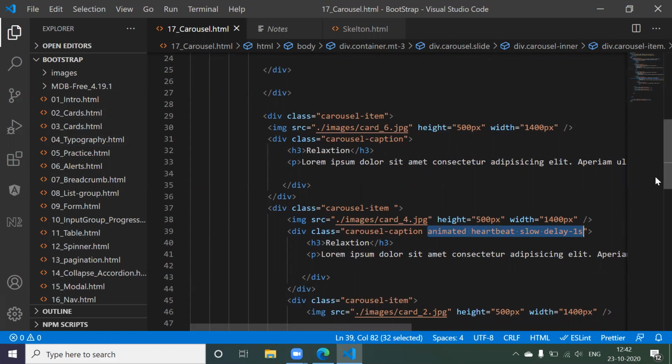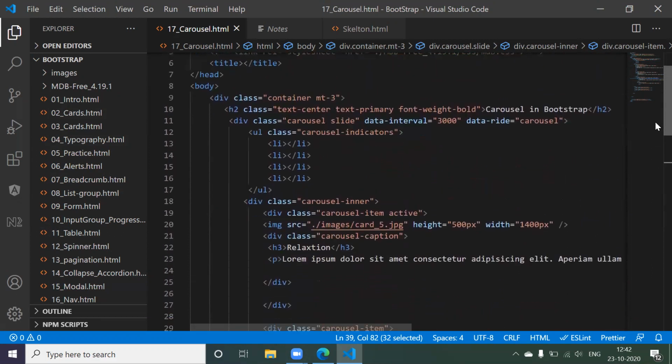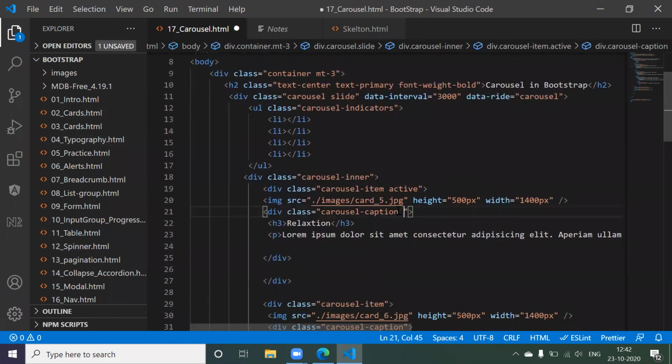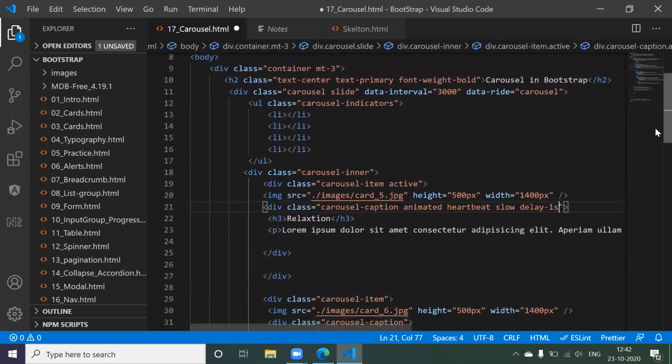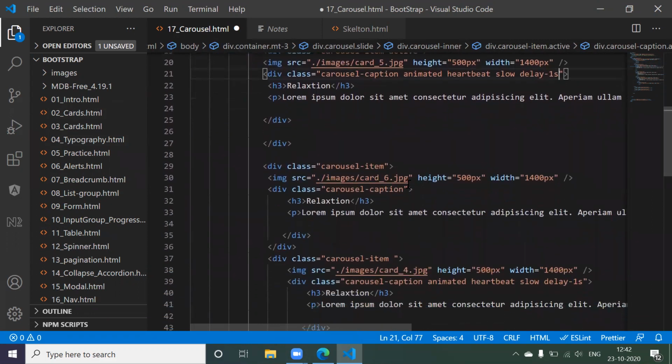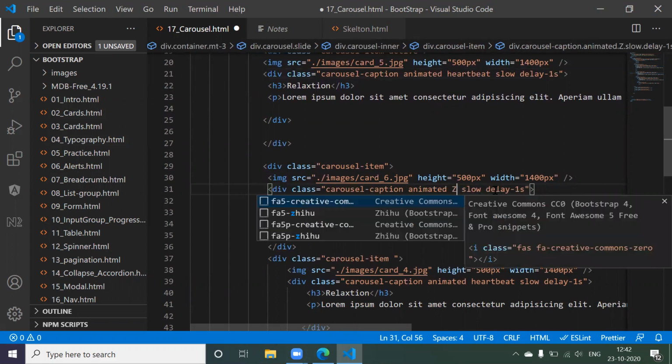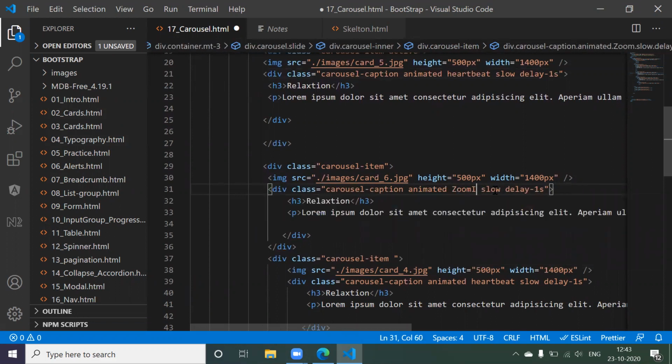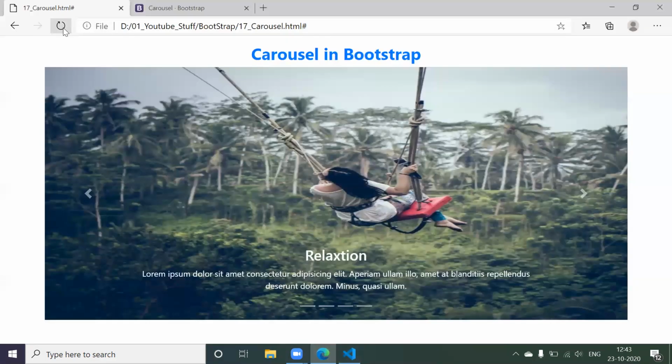So copy here and come here for the first, and in the same way I want to provide it for the second as well. This time let me change from heartbeat to something like zoom in. It might be a small z, like this. Okay, now come here and refresh.